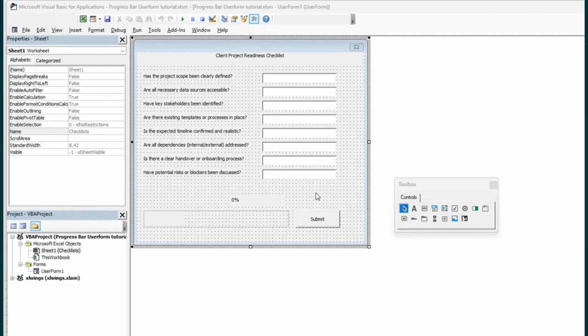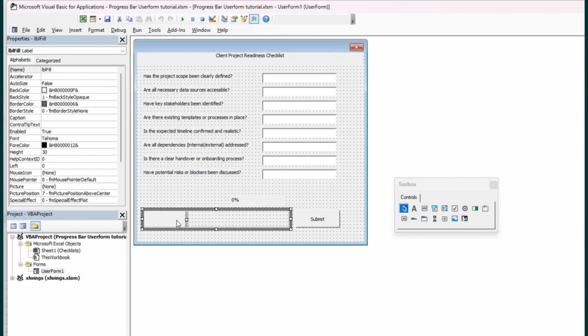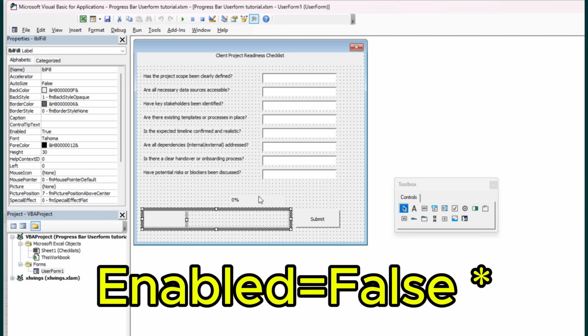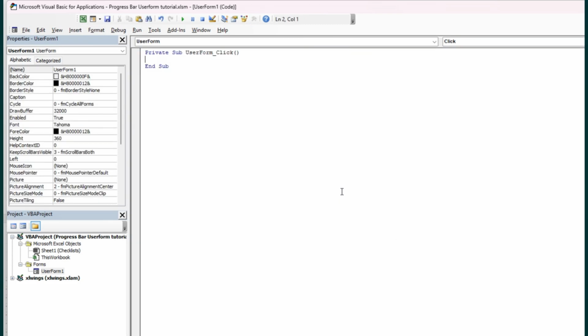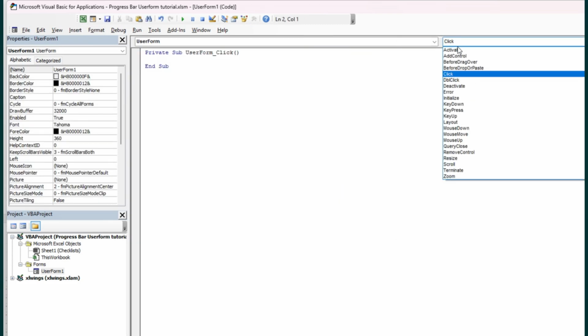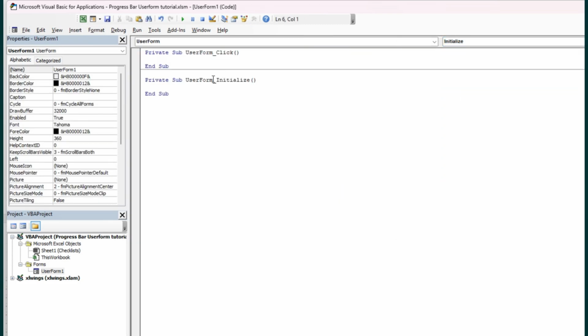We will start with some settings in the UserForm to set the fill label to 0 in width, meaning it starts here by default because nothing is filled in. That's how we load the UserForm. And then we set the label to 0% and make the submit button disabled. And we're also going to do some styling, but we're going to take that at the end. So we're going to double tap here and go to UserForm Initialize.